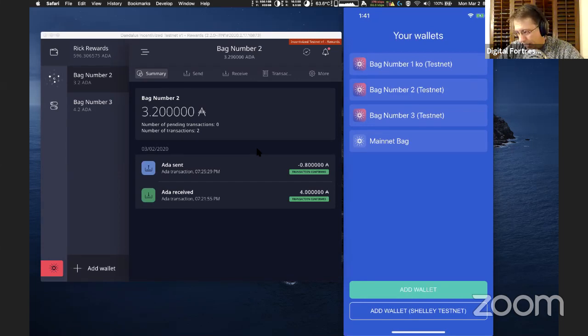Let me see. Can I add more ADA in my Yoroi wallet? Yes, you can. Testnet ADA, but the testnet ADA would have to come from somewhere. Or if you're talking about mainnet Yoroi, then yes, you can add more mainnet ADA, but the two cannot cross. So if you purchase mainnet ADA today, you cannot use it on a testnet. They don't cross networks. Hopefully I answered your question. So the answer is yes, you can always add more ADA to your Yoroi wallet, but it must stay on testnet or on mainnet, but it can't cross.